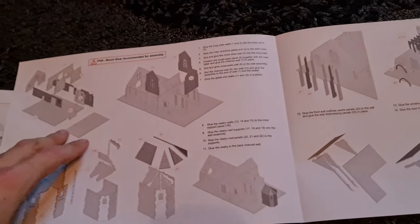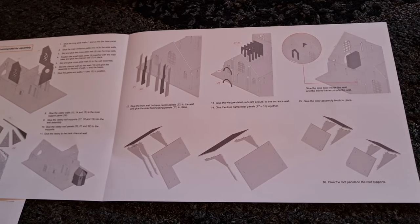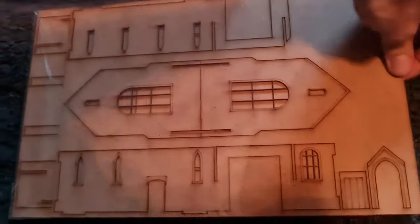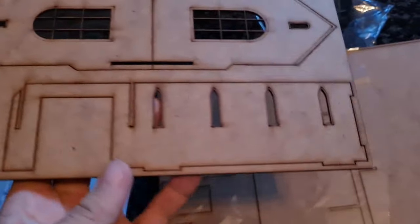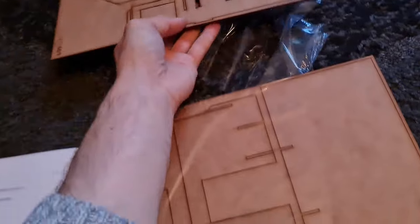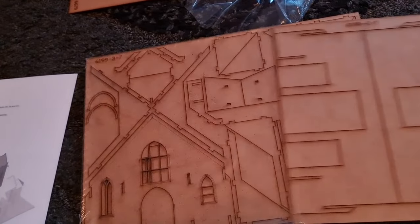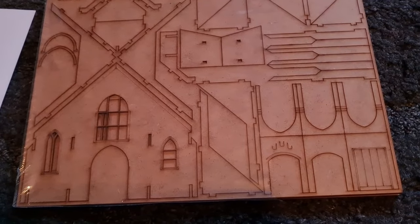Now I've done some of these before — anyone who's seen my Stalingrad short will know. But yeah, these are really good fun. And if we have a look at the MDF itself, you can see how the laser cutting really does give you some great little details. These slot together and you probably don't necessarily need glue, but it certainly helps. You've got seven of these sheets, and I don't want to lose any so I'm being careful.